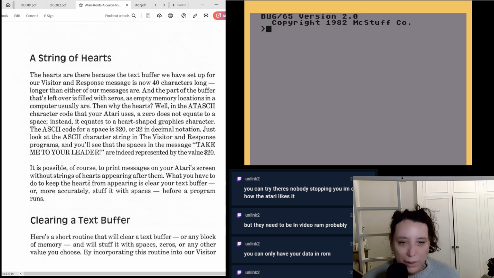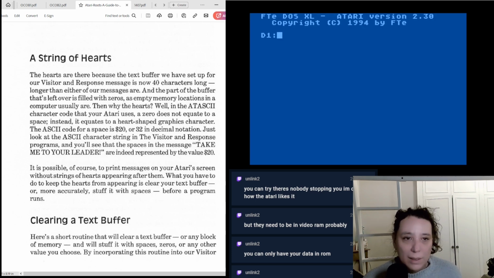So here's a routine that will clear your text buffer. Should we try to write it ourselves? Where was our text buffer? It was at 650, right? Let's take a look at it.